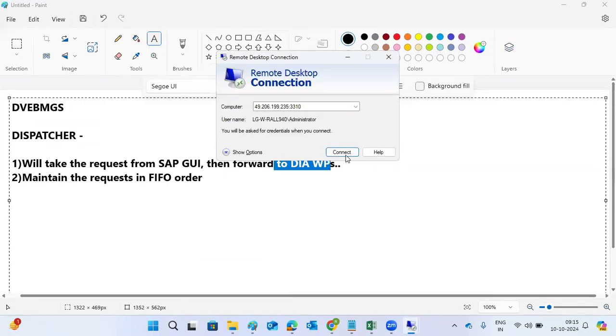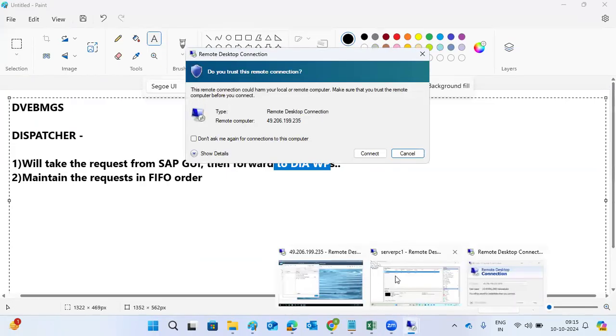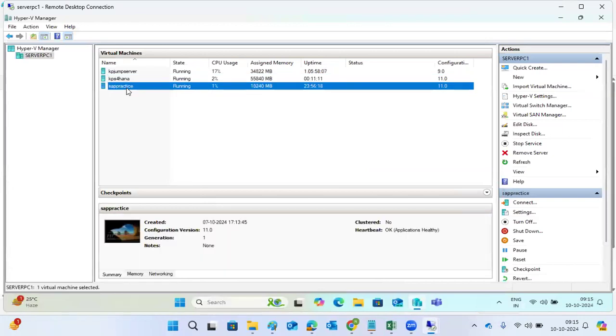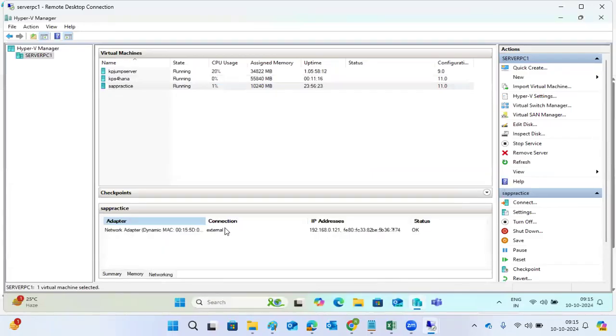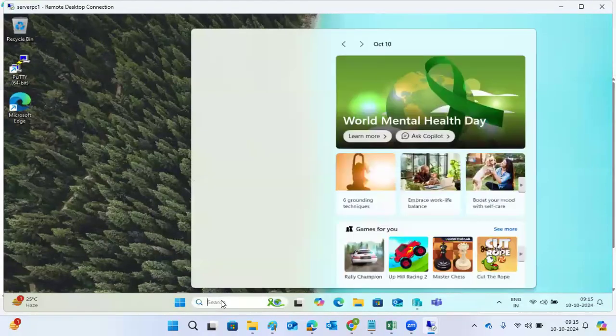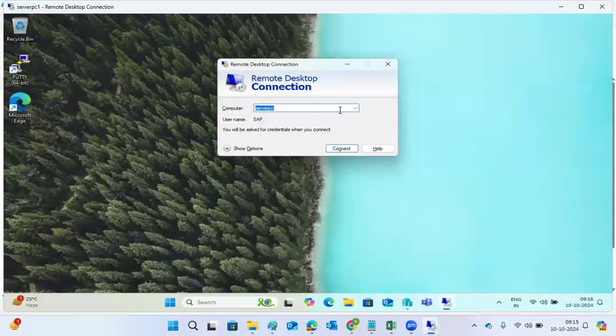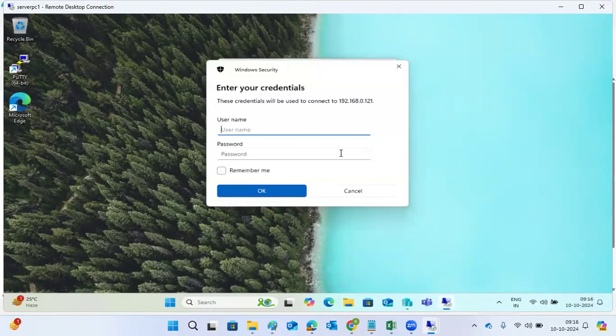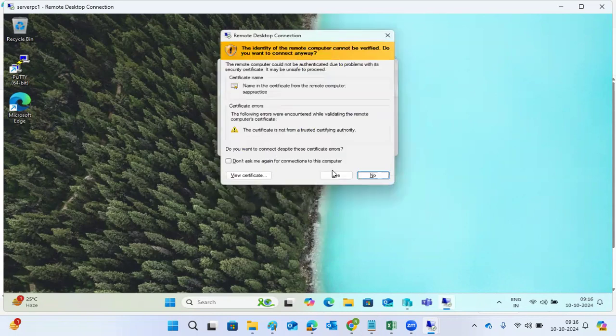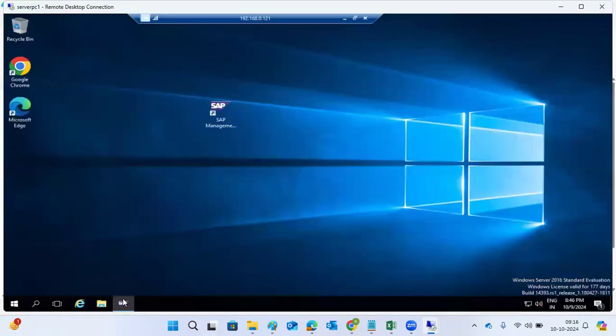Maybe 121. Let me log into 192.168.0.121, where our application server is hosted. I think the IP got changed here.